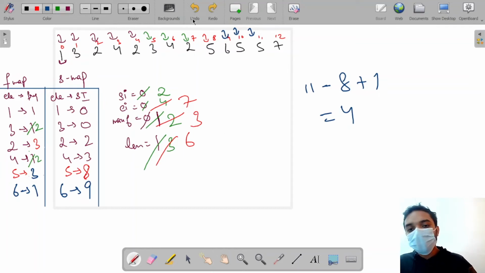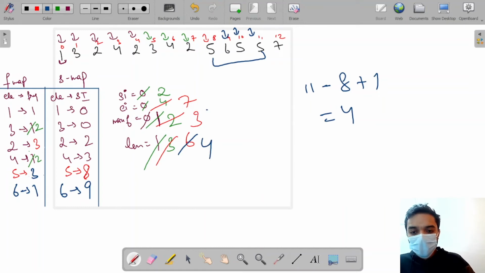Fine. Now we are going to update everything, because you can see that we get the smallest subarray here than the previous one. The previous subarray length was 6 for the most frequent. The maximum frequency was 3, and its frequency is also 3, but it has the smaller subarray. So now we are going to update everything. See, its length is what? Its length is 4.